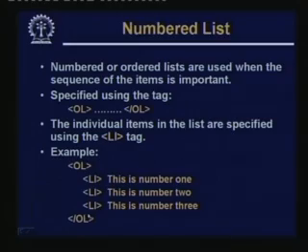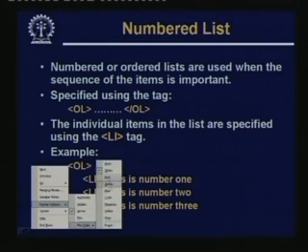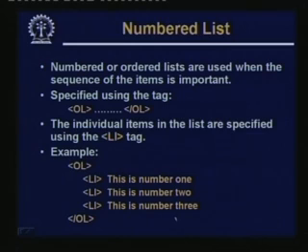Well, next let us come to the so called numbered list. Numbered list, as the name implies, is a list with numbers. Numbers means that when you display the list items, they will be appearing with some numbers 1, 2, 3 and so on, and the list items will be displayed after that. That is why they are called numbered lists.